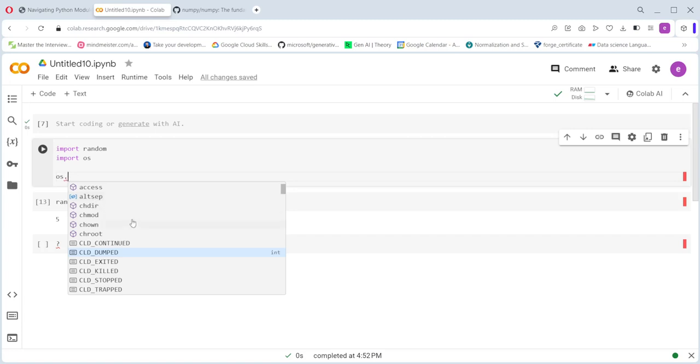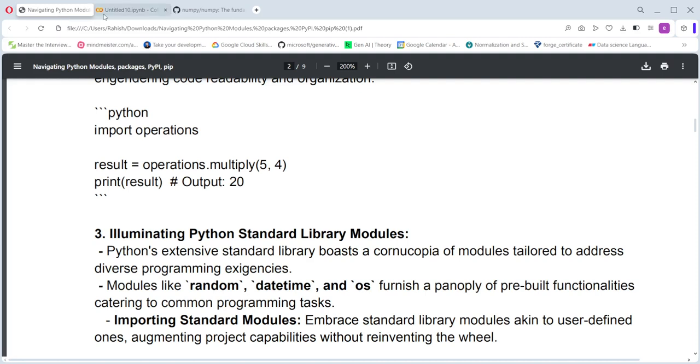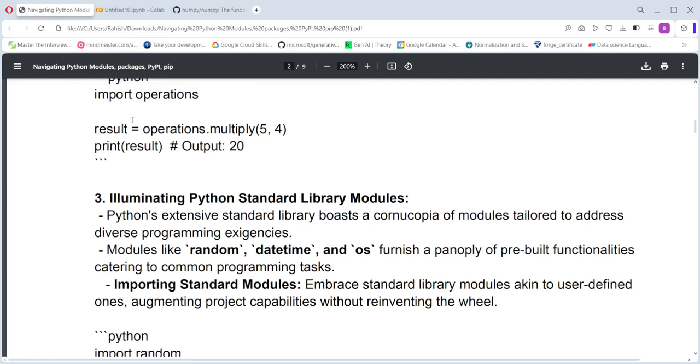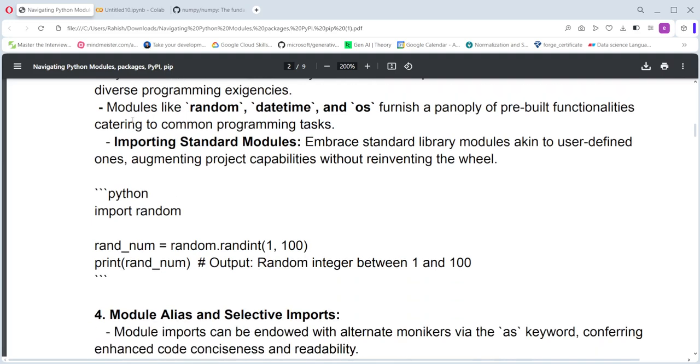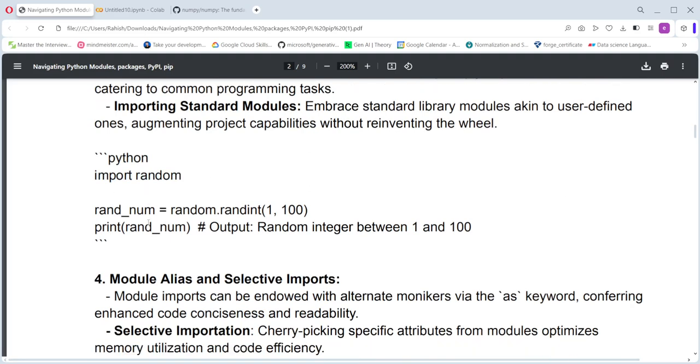Okay, so I hope you understand modules and how we create them. Creating a module is very simple. You just create a file with any name you want, and after that you can use that file in another file with the help of the import keyword, and it's easy. So these are the standard library modules. How can we import? Just call import and then the module's name.